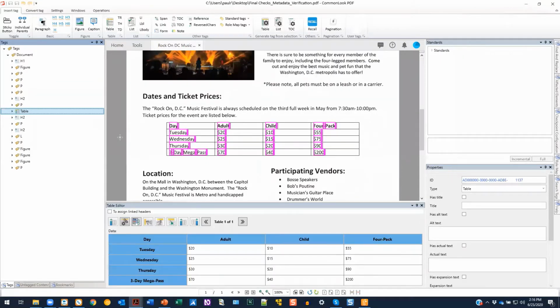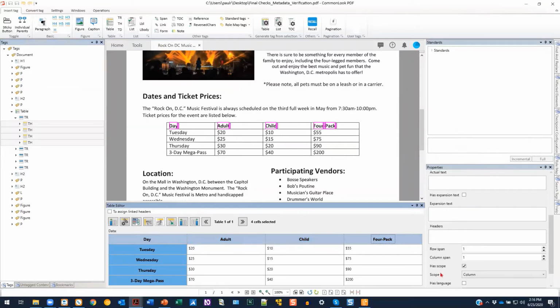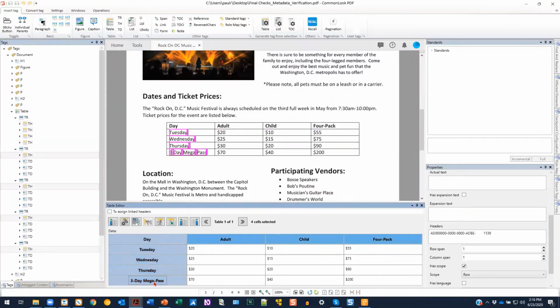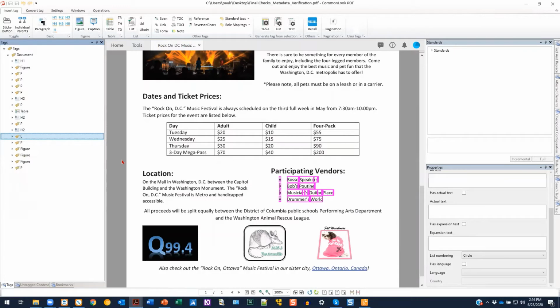So I'm just going to really quickly show my table editor. We've dealt with tables in other webinars, so I'm not really going to worry too much about it, but I'll check and make sure that things like the scope has been set for my header cells correctly, and it's good. So I can go back to my tag tree and continue manually verifying my tags: H2, and then paragraph, and then there's a list. Check out my list real quick and make sure that it's all put together correctly, which it is. I can also glance over to my properties panel again and verify the list numbering value as well. We've talked about that in previous webinars.